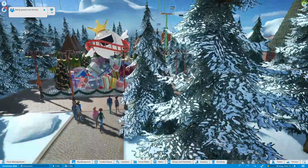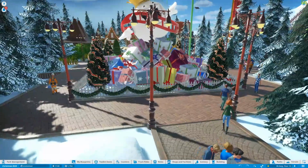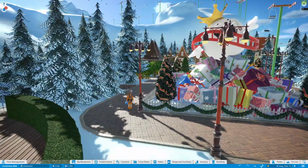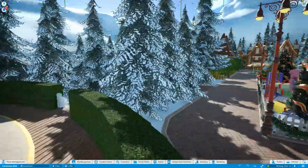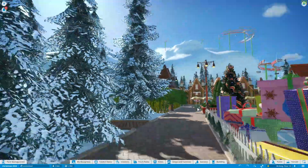But the chairlift has basically two purposes. You could go to get from the bottom section to the top section, but also to go ahead and see the rest of the park. And we go through.